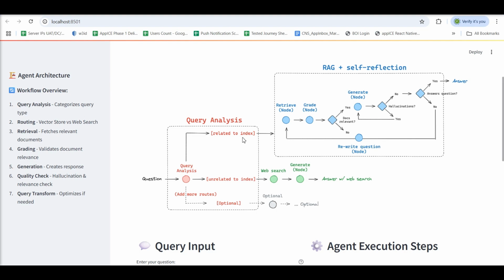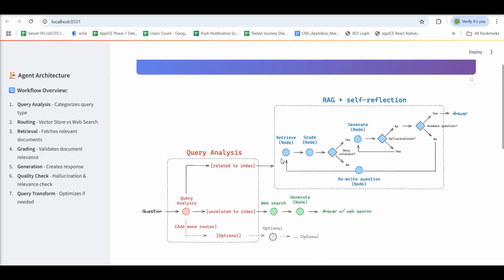Now when the query is redirected towards the document retrieval process, the documents will be retrieved from the vector store. Then the retrieved documents will be graded on whether they are relevant to the query or not. If the documents are not relevant, the LLM will rewrite the query.